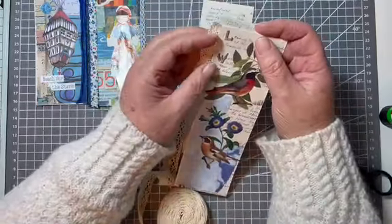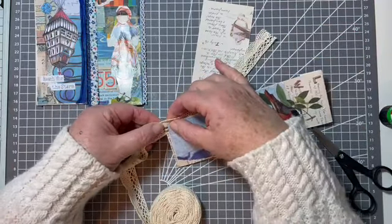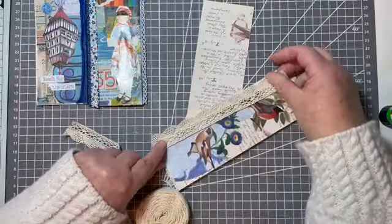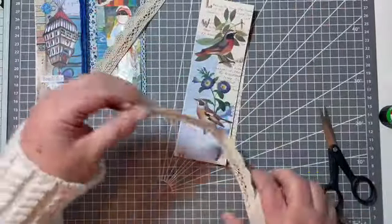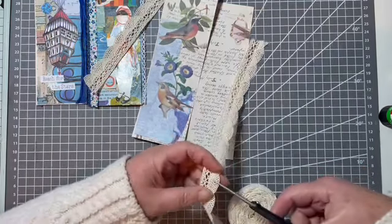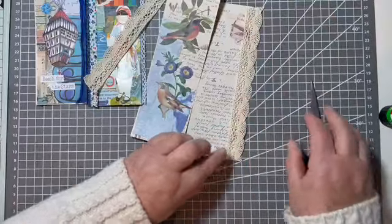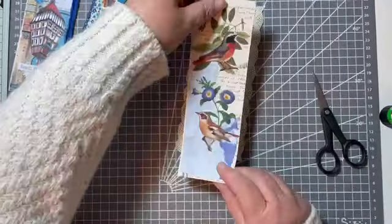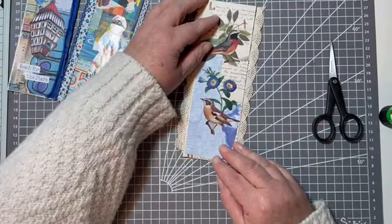Right, let's just cut this. So it's just there where my thumb is. Very technical. It's a tiny bit short, but that'll do. And then another piece, and it will go on the back. About there. I suppose you could attach both pieces to the back, it doesn't really matter. I'm calling it the back, but there's not really a back and a front. So that's how it's going to be.